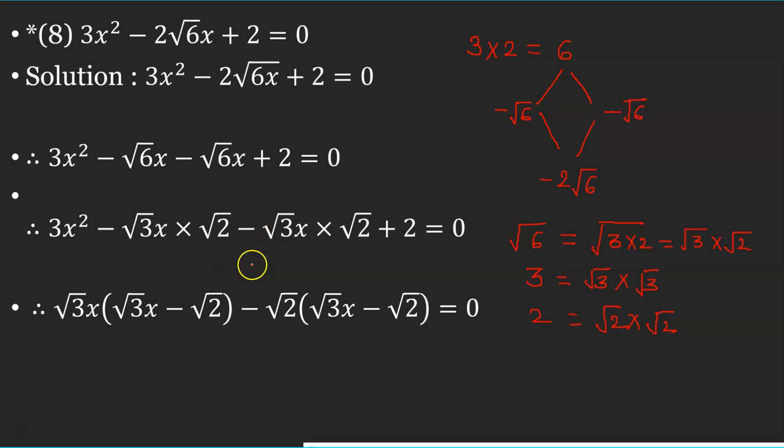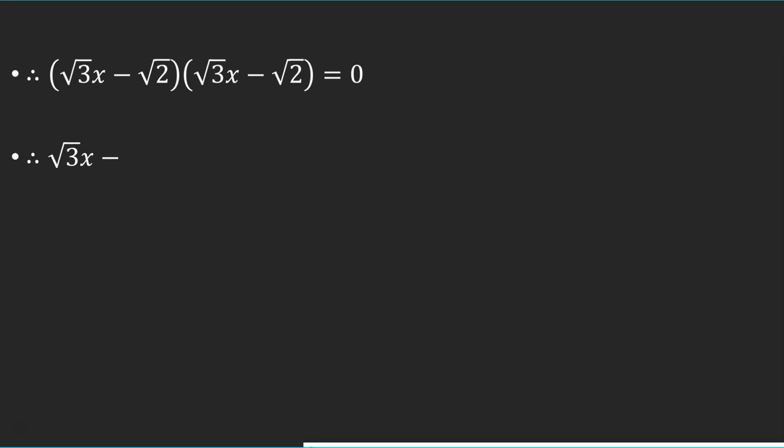Now we are taking the minus sign as common. Therefore, the sign in the bracket will be changed. If we take the minus sign common here, how will the inner sign be? It will become plus-minus. Here you will get root 2 in bracket root 3x minus root 2, equals 0. Again in this bracket, root 3x minus root 2, root 3x minus root 2, take common, and then you get root 3x minus root 2 and root 3x minus root 2, equals 0.